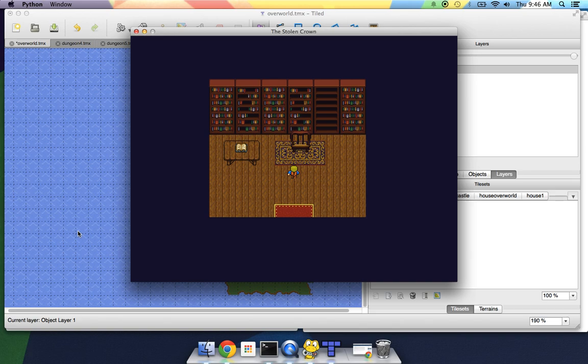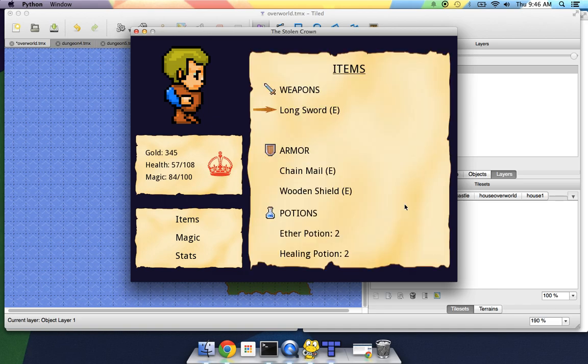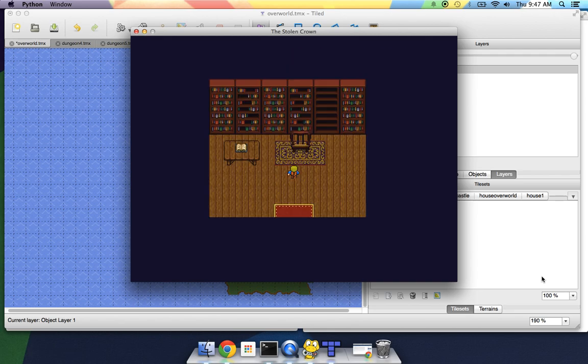Alright, so the guy's gone now, you've defeated it, and if you notice, you have a little crown here, which signifies you got the crown. And the reason I did that is because I realized there's no place to put just random items in your inventory, because there's weapons, armor, and potions, but it would be weird to have a crown and potions, and it doesn't really fit anywhere else. But I thought it looked kind of cool to have a little crown symbol demonstrating you completed that quest.